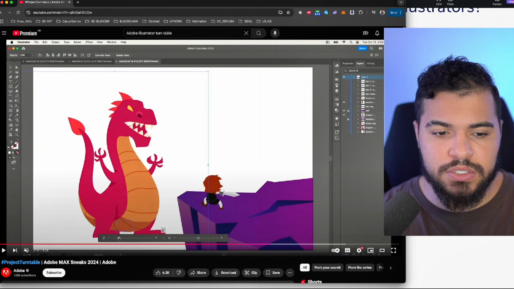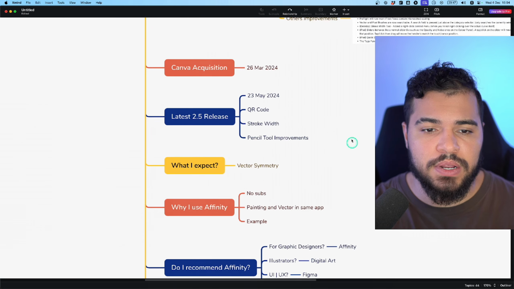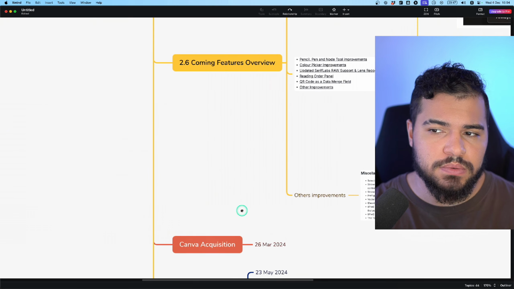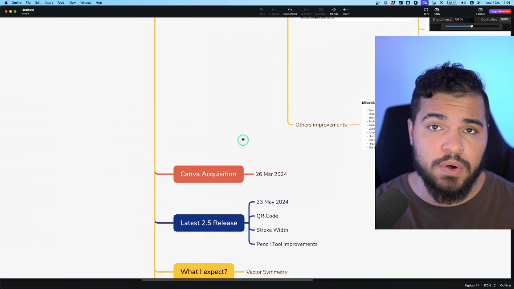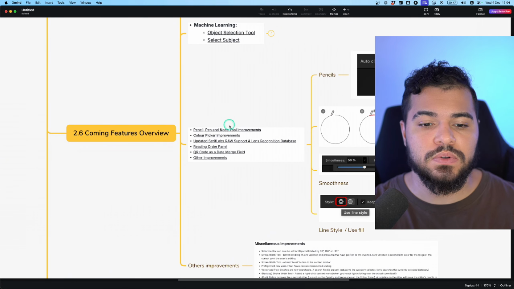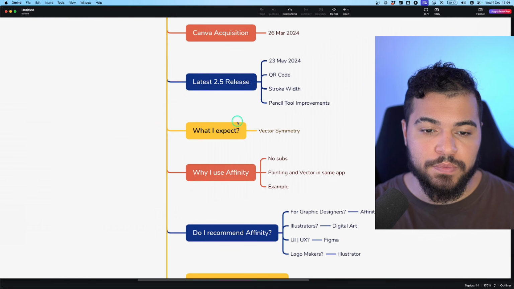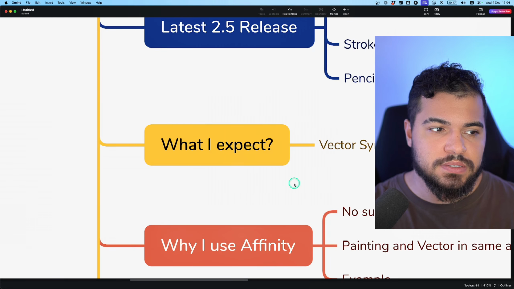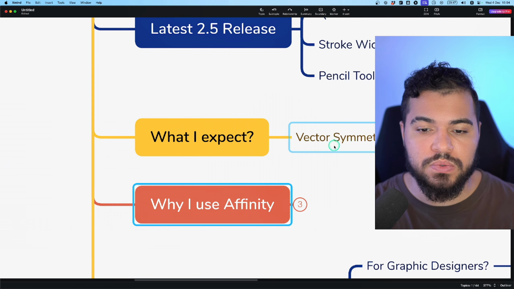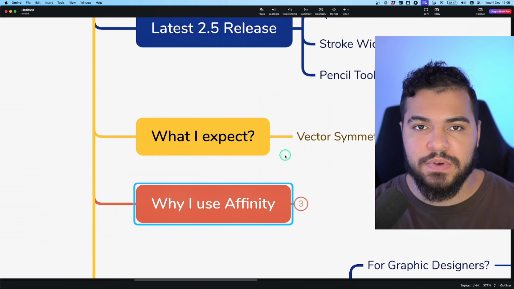But watching this version 2.6, we are in December now, and from May to December, almost six to seven months, having this new version that has no focus for Affinity Designer made me feel kind of sad about my expectations. At least for the symmetry tool, it's something I really wanted so much, the vector symmetry tool, because if you need to make a logo, you need to flip, and that's not very good.